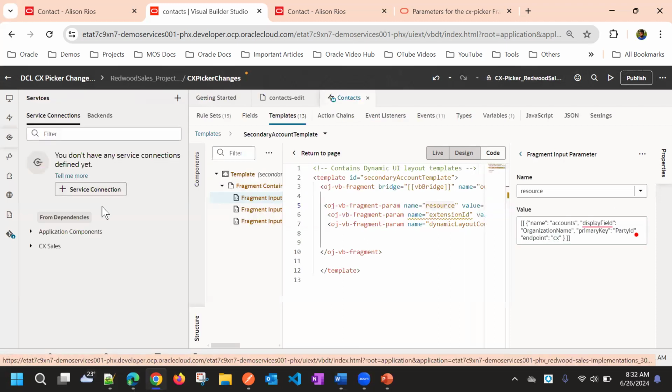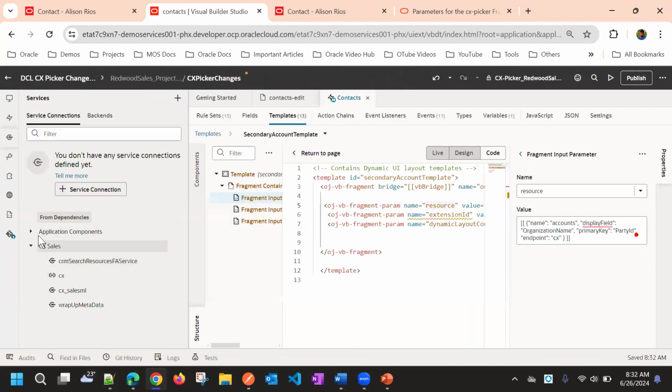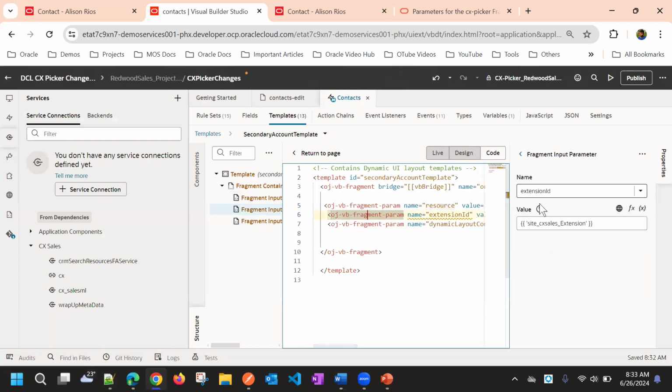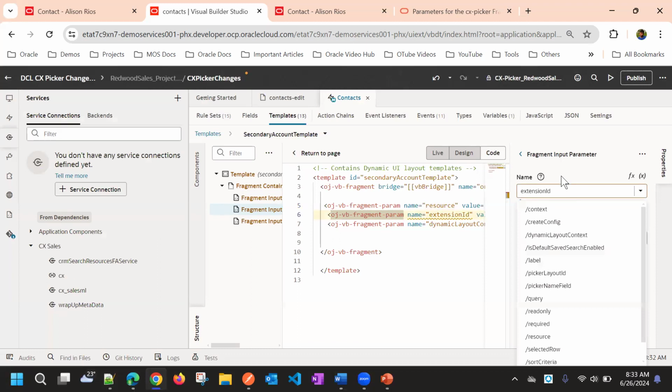If you go to connections and CXLs, here it refers to this endpoint. Like this, we will provide the required parameters.